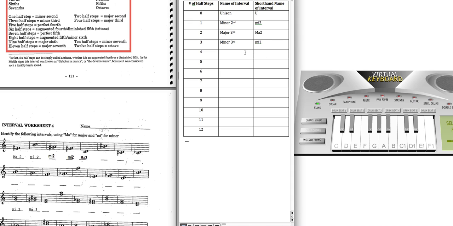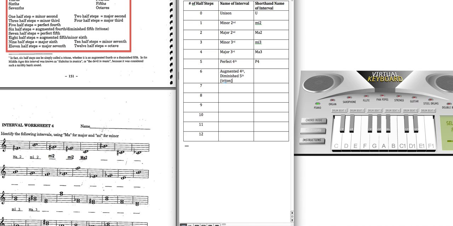Okay. 4 half steps equals a major third. 5 half steps is a perfect fourth. And for that shorthand, we'll just write P4. 6 half steps is an augmented fourth, or diminished fifth. Or we can also call that a tritone.